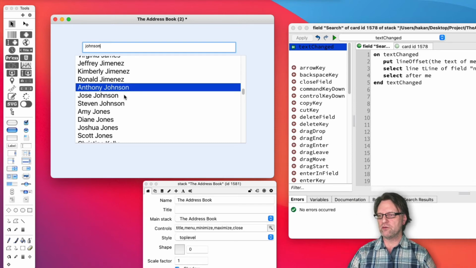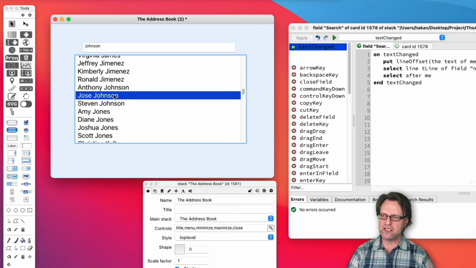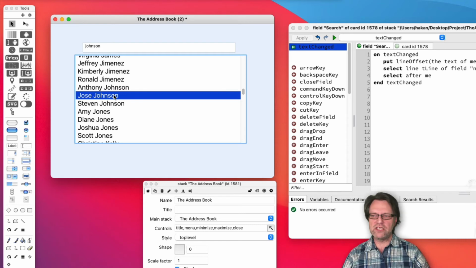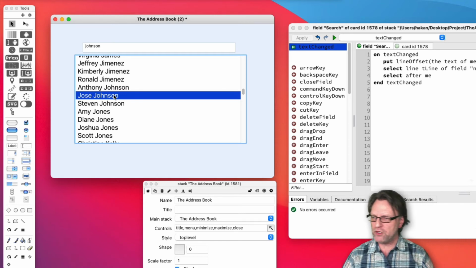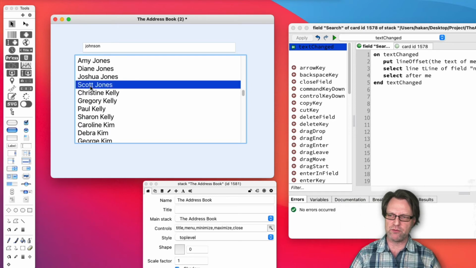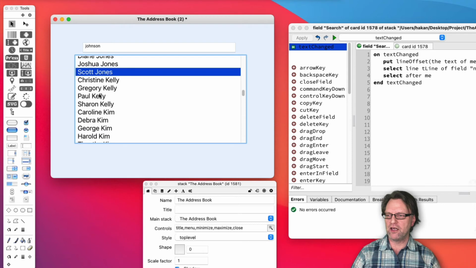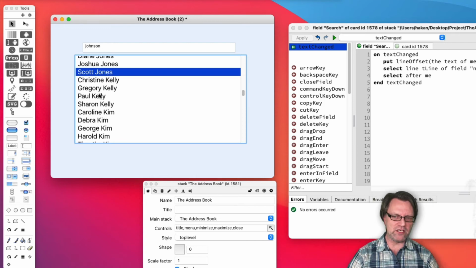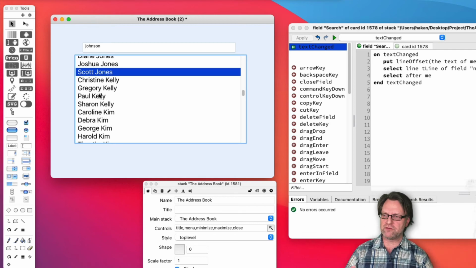Now, the final thing I would like to do is that, maybe not if I click, but if I double click within this list, it should go to that card. And now we might have a problem, because let's say that we had several Scott Jones in our address book, then which one should we select? Well, if we had 3 of them here after each other, then of course if I select number 3, it should hunt down number 3 among our cards. But we have another problem here, and that is that our cards are not sorted. We could do that in LiveCode, and it's quite easy to keep the cards sorted.